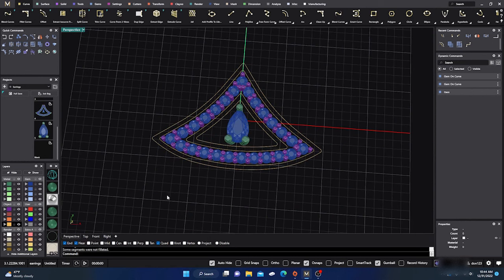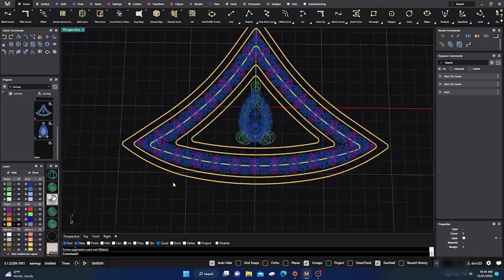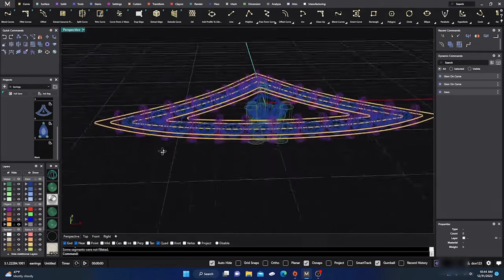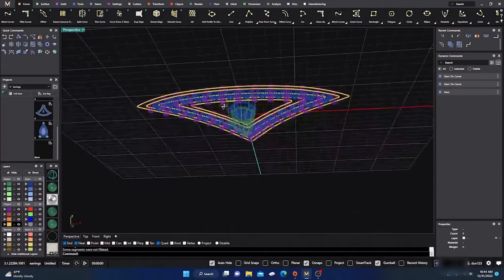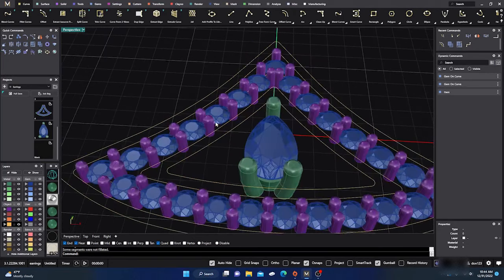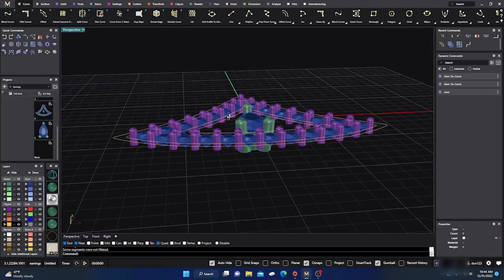Now here's where it gets a little complicated, so let's change to wire mode. I'll go back. I have this so it shows up a little bit better, so you can see it a little bit better, but if it's irritating, please let me know, or if it's helpful, please let me know, either one. But right now, just go back here, I have to think this through for a second.